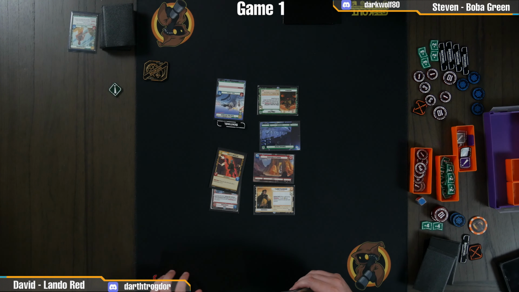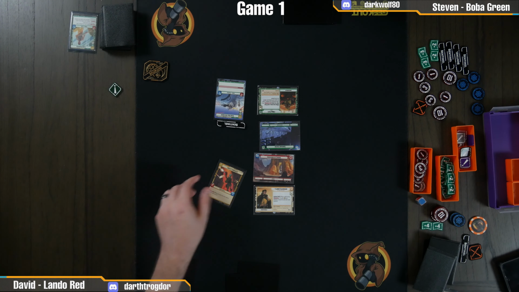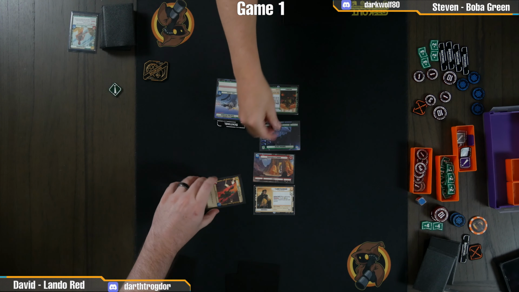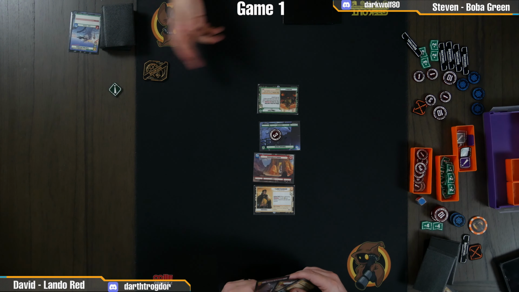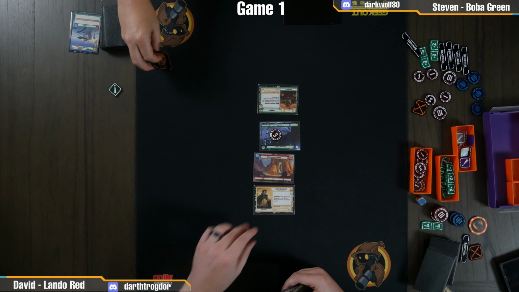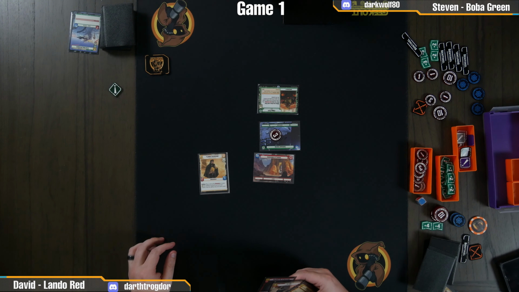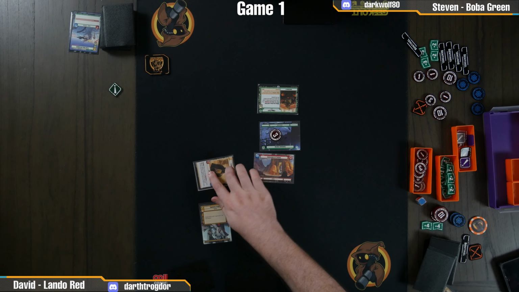Alright, I will pay two to pop it. Give him four. So hit me for six, and overwhelm, and three will go over. Take, okay. Alright, I will flip over Lando. And surprise strike for five.